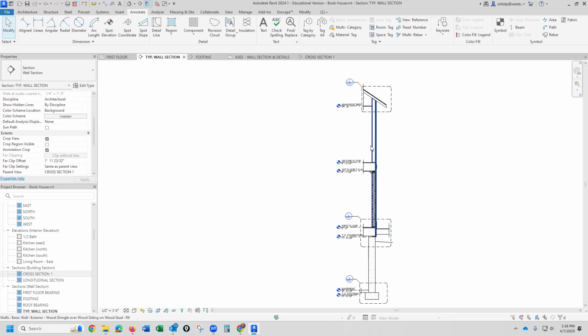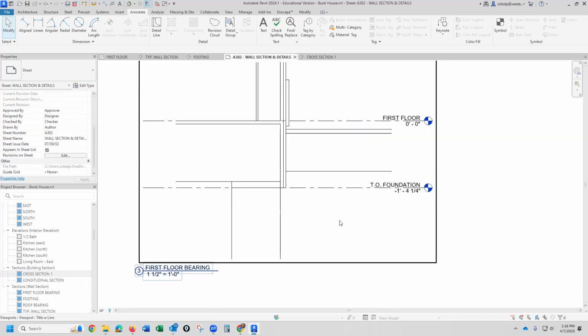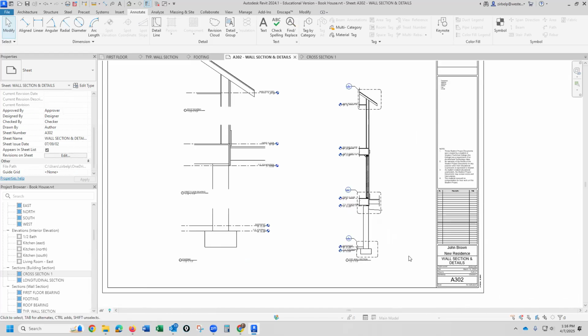So your job for this week on this project is to fill this out and annotate it, fill out all the detail elements, annotate it, and then annotate these 3 typical conditions here. And they're all shown on this one sheet. So you're going to turn in this sheet as part of this assignment, but it's going to be all completed and annotated. So let's go ahead and look at the assignment, which is right here.